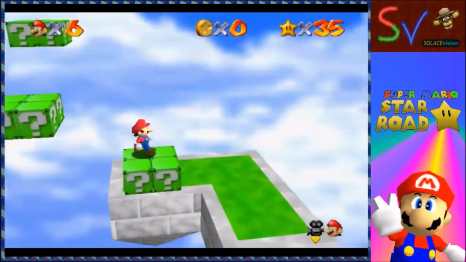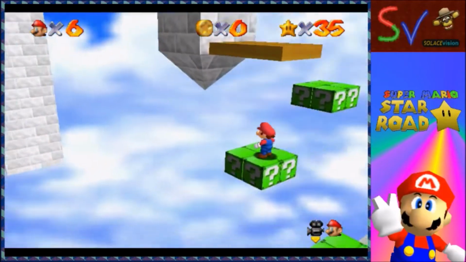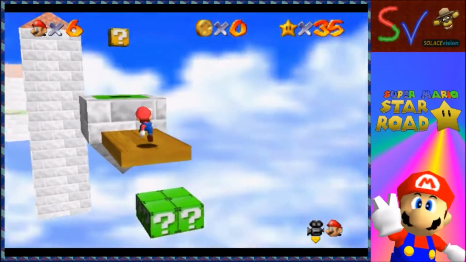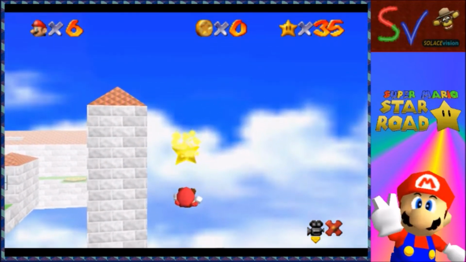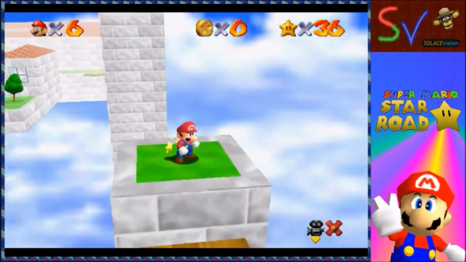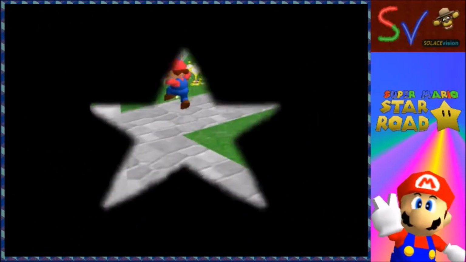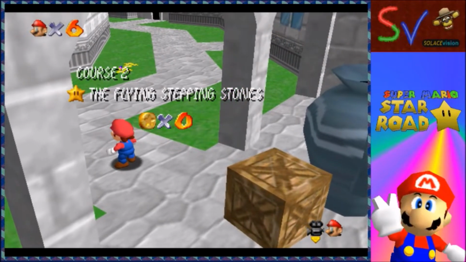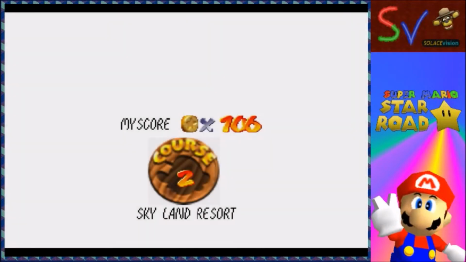Now I need to be very, very careful with my jumps here. Turn the camera. I'm being very cagey because I don't want to mess up. I've died too many times in this episode already. Okay, there's our star. Good. That wasn't so hard. The flying stepping stones. 36 stars. Yeah, it's all looking good. Now let's go back in and get the Vanish Cap star.